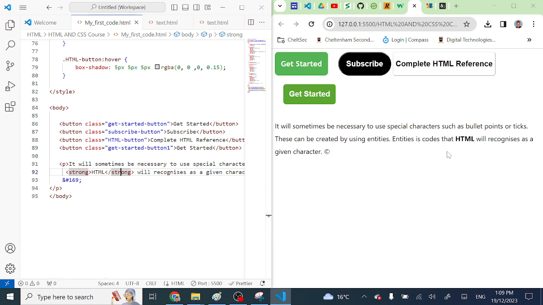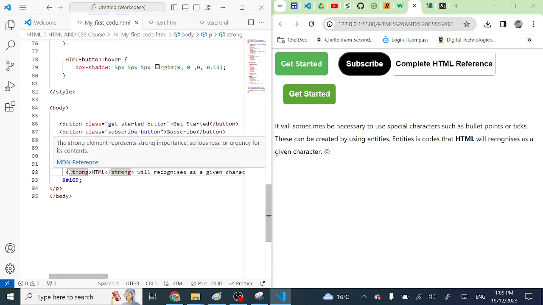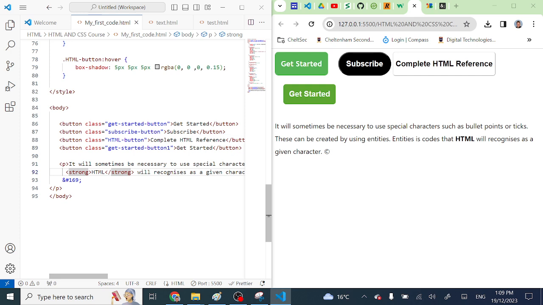Now the problem with using, so there's a lot of tags that we don't necessarily teach you. The problem with using this particular tag is that yes, it bolds, but you've got no control over the extent to which it bolds and that sort of thing. So the other way to deal with this is using a tag, and there's ones for different types, but the other way is to surround the text with one called span instead of strong.